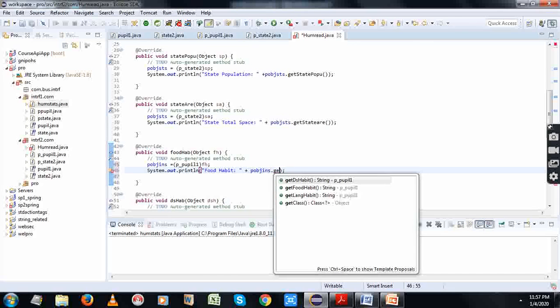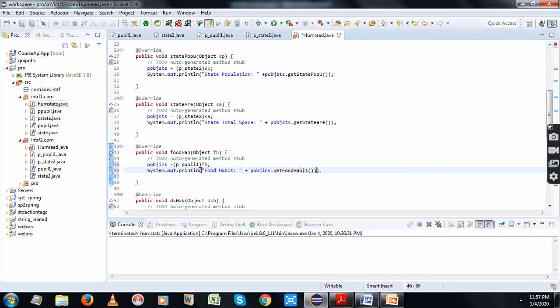So that method is overridden in the main class, and this statement got printed from the log method in the main class. Okay, fine.